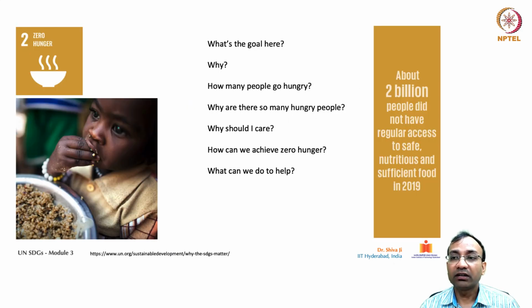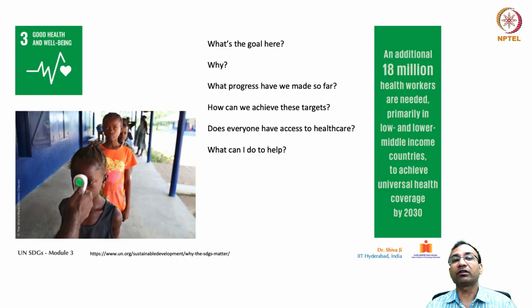In zero hunger, well, what's the goal here? How many people exactly go hungry? Any country specific data, any local community specific data, and why should I care as an individual? How can we achieve zero hunger? How can this be eradicated, and what can we do to help this situation?